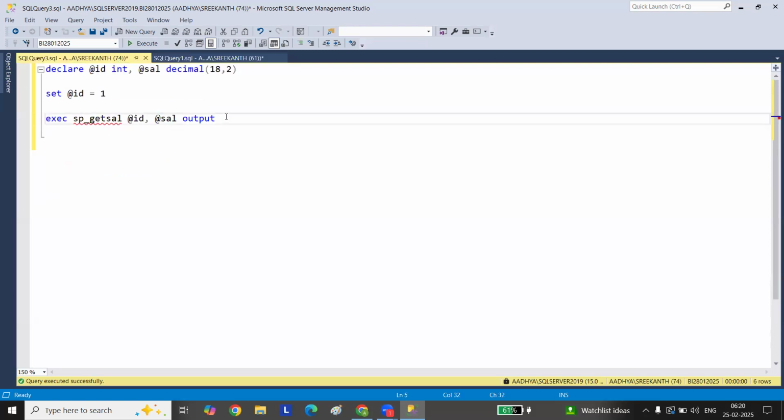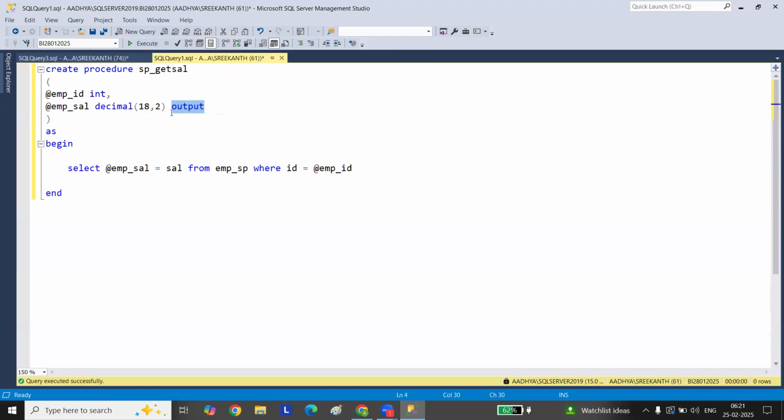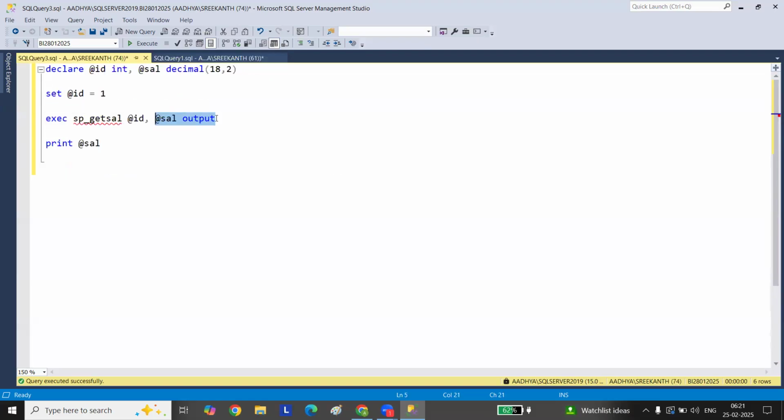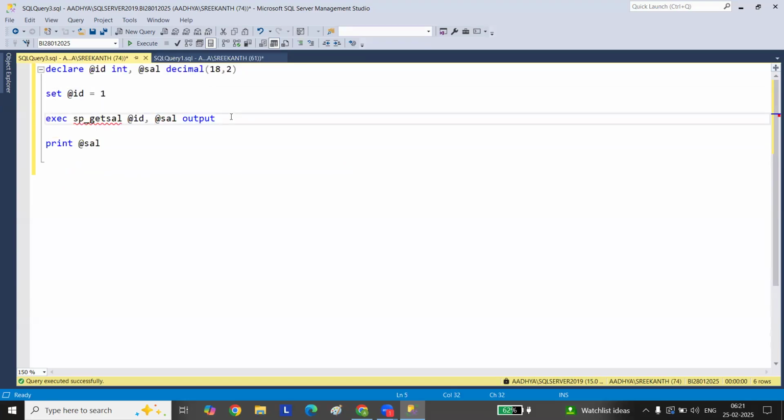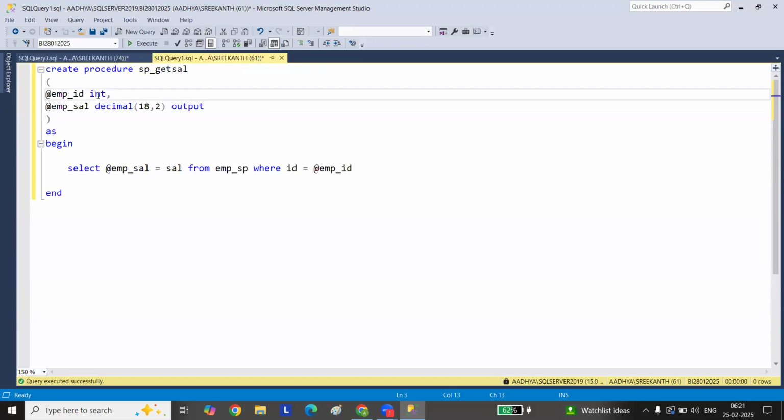Now let's try to print that sal. Understood? Why am I declaring output here? Because the stored procedure's second parameter is also output. Otherwise, it will take it as input. And here it is input.